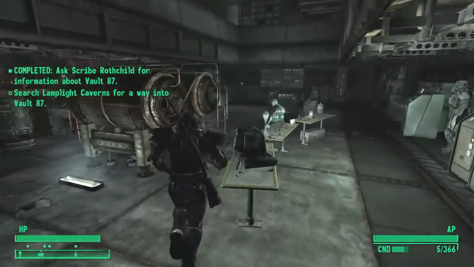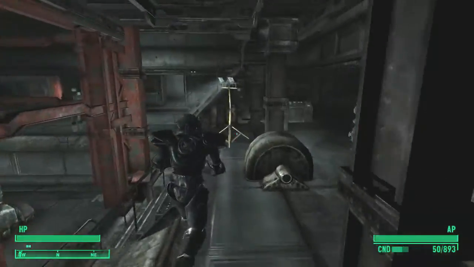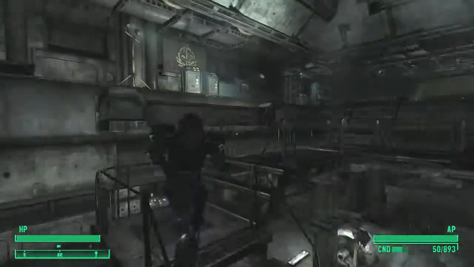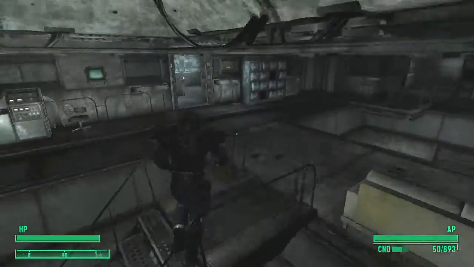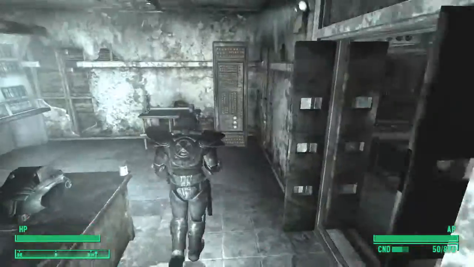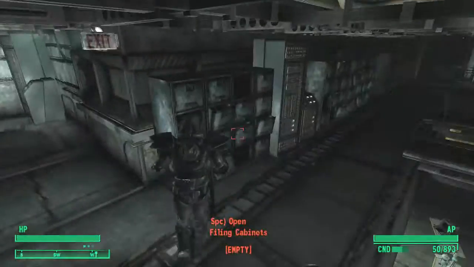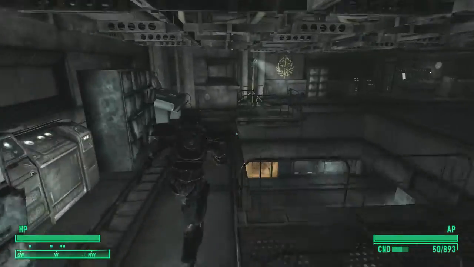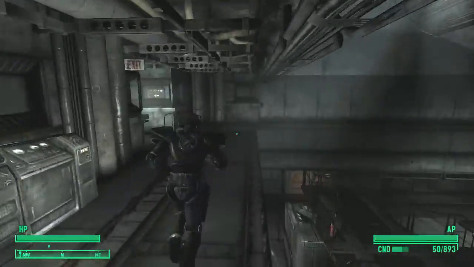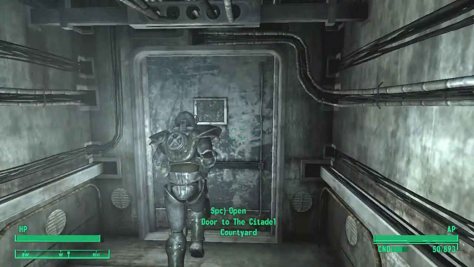Need something, friend? So, how do I get out of here? Up here? Yep. Okay then. Oh, not this way though. Any bobbleheads? No. Okay then, so I'll ignore it. How do I leave this place? Over here, I'm willing to bet.